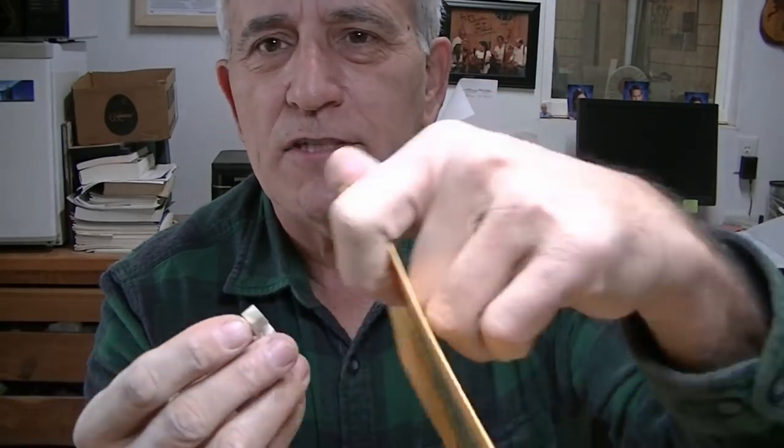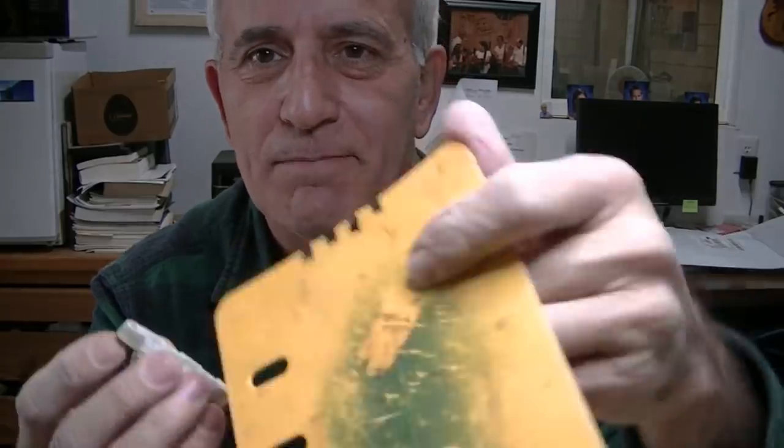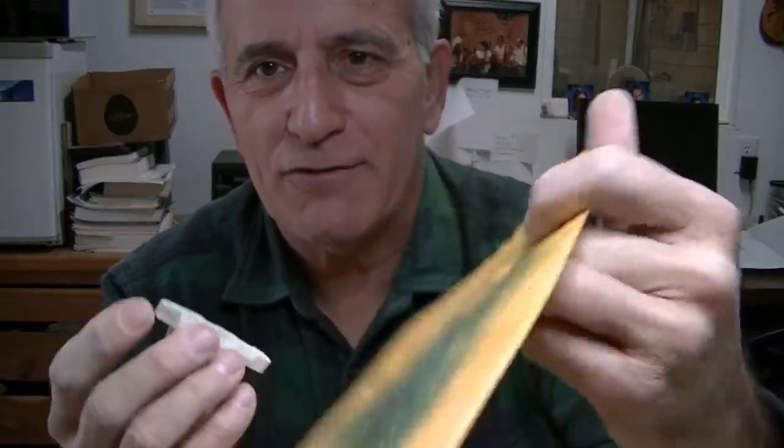I have a little jig like this that I use to put those in. Believe it or not, that's what I use. And now I'll just have to remember to turn it over so that I get the opposite, mirror image of it. So when I mark the grooves in this one, I'll turn this jig over. And anyway, that's all there is to it. And I'll file the little grooves in this.